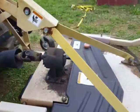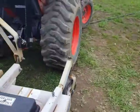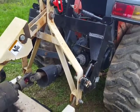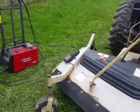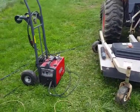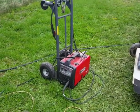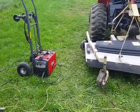I did have to use a ratchet strap, right? You see this ratchet strap here, in order to pull the frame together and hold it and the clamp. I mean that's just standard welding stuff that you got to do if you know how to weld. But yeah, one of the big advantages is if you got one of these $500 Lincoln welders, I tell you, it really pays itself back really fast.